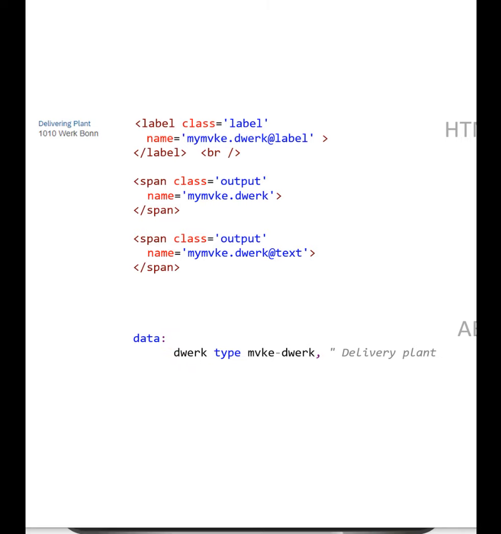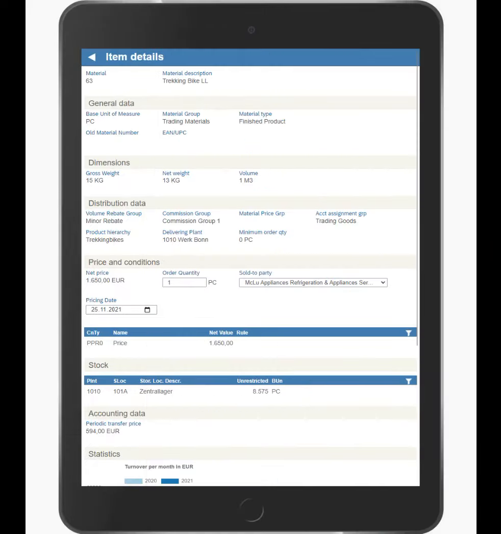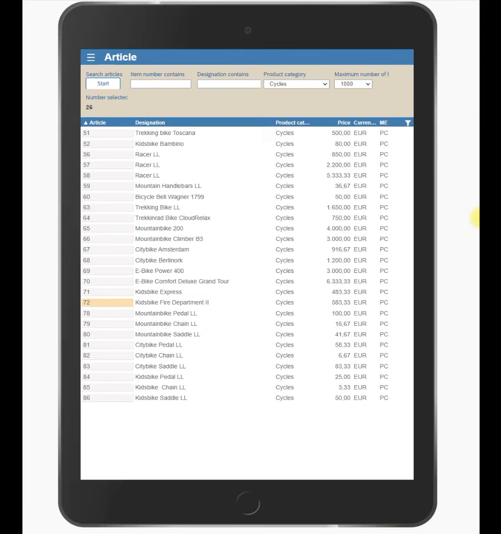Let's have a look at several more features of the demo application and go through some more software development steps. From the item detail view, we can jump back into the list of articles and choose a different display layout by selecting the smartphone option within the Chrome simulation.